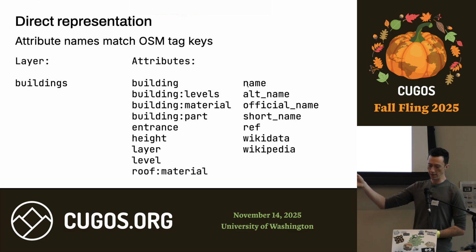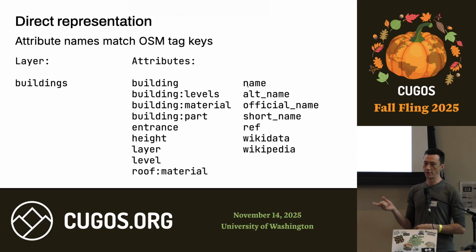So in the buildings layer, you have all these attributes, and each one of these is just the name of an OpenStreetMap tag that's probably relevant to buildings. And there's a lot of stuff in here. There's a lot of attributes on the features, in addition to having a lot of features in the tiles. So you can visualize buildings based on a lot of their different properties if you wanted to make those cartographic choices in your map.